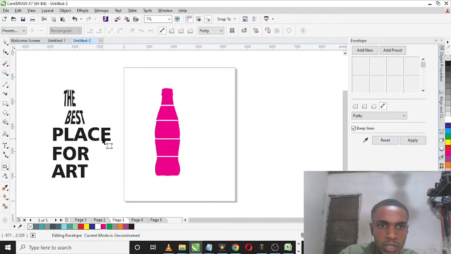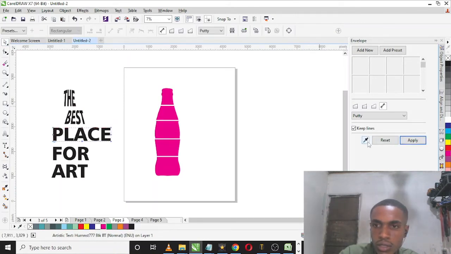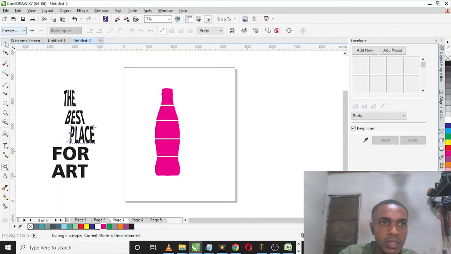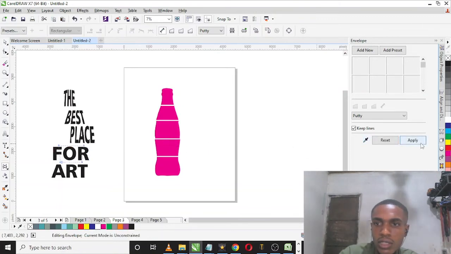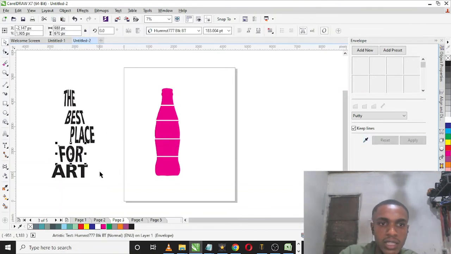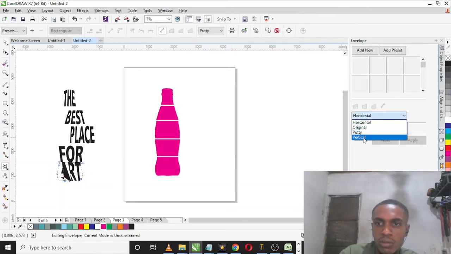and I'm going to select this one here. Okay, click on this and select this and say apply, and also I'm going to select this one here, click on this, select this and apply, and lastly I'm going to select this, click on this, select this and apply. But I don't like how that turns out, so I'm going to change this to vertical and see how. Doesn't look cool at all. It doesn't look cool.